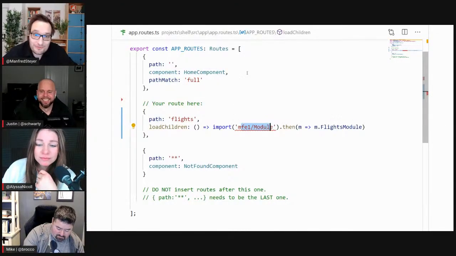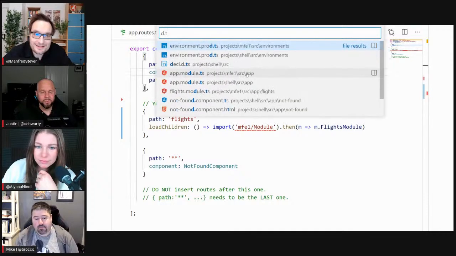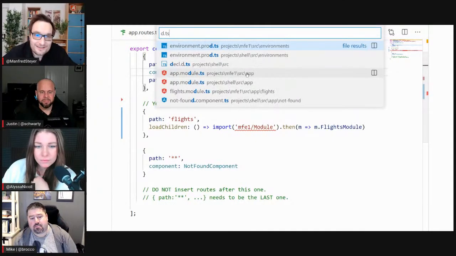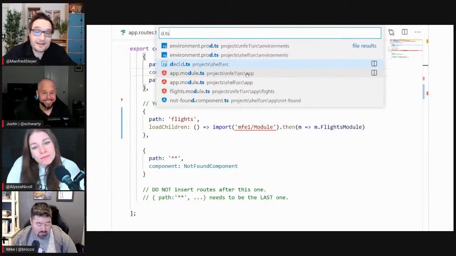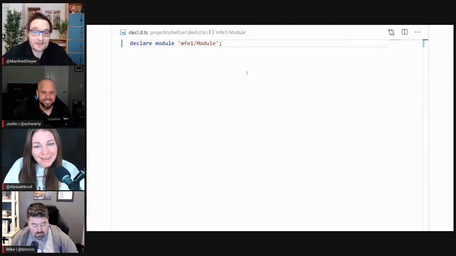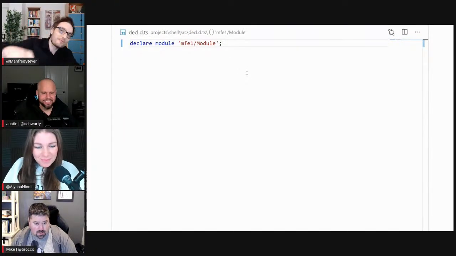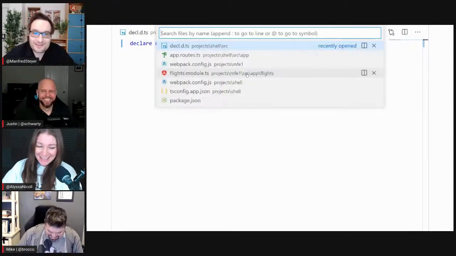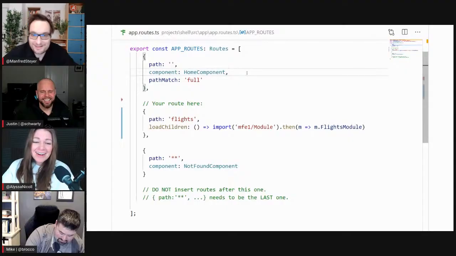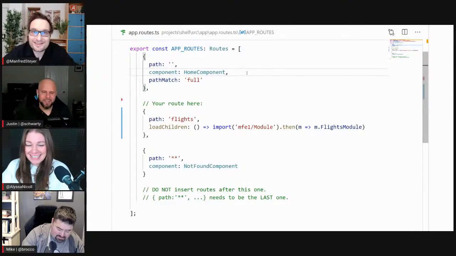It's a virtual path, and that's why we need a DTS file. The name doesn't matter. Just call it DTS, and then you can say, hey, TypeScript, it's all good, man. This will work at runtime. So let's go with it. And then you'll see, it is easy.